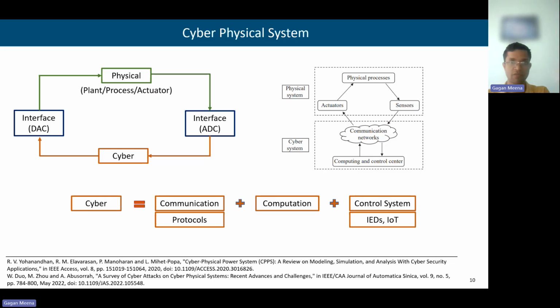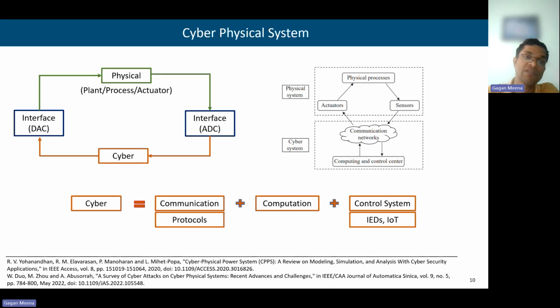Now let's move on to the cyber physical system. The cyber physical system is a very important concept which has come up, and it brings out the multidisciplinary nature of the power system, especially. In the first diagram here, we can see that there are two layers. One is the cyber layer, one is the physical layer. I could say there is one cyber system and one physical system.